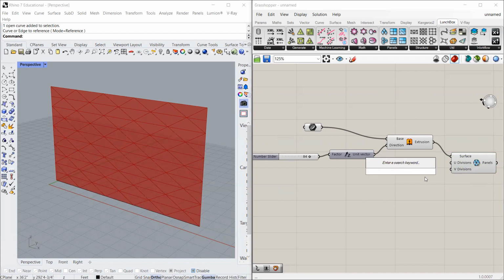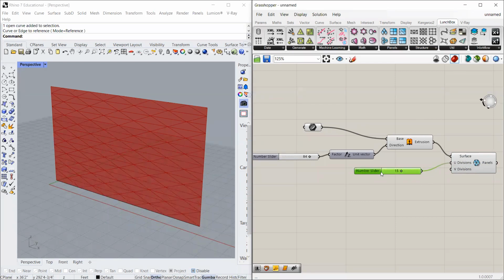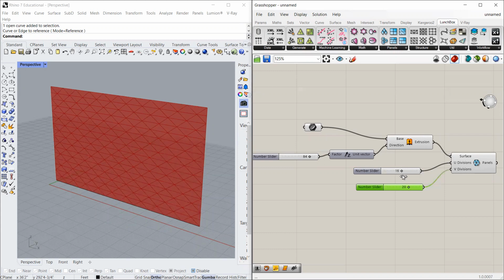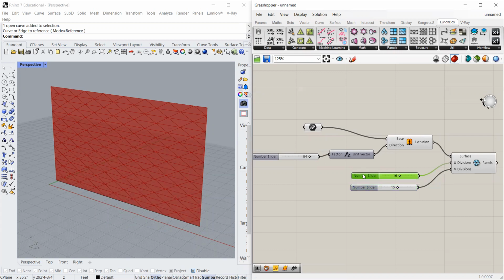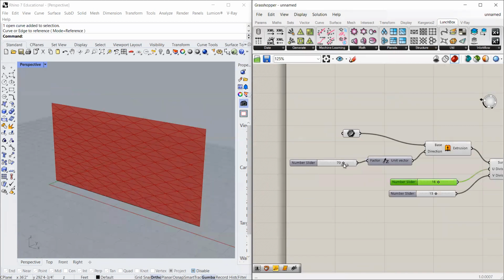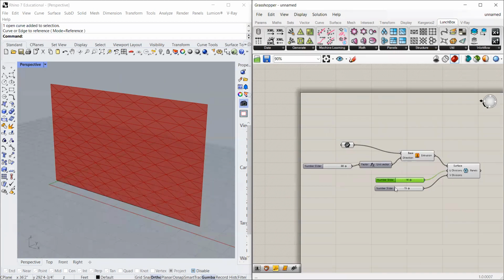So if I do my little quick trick here and say I want it to be a maximum of 30, I can plug that into here. I can create a separate one for the V, and I can make them more or less panels based on that. So more in the U direction, more in the V direction. And all these things are adjustable.